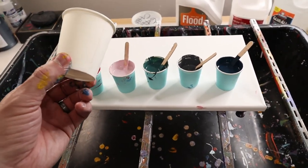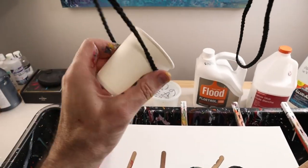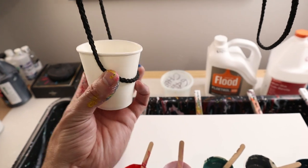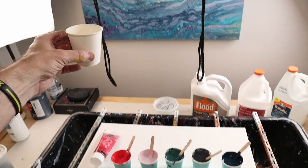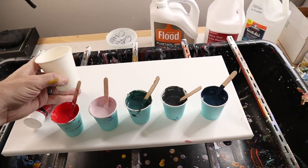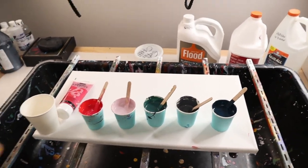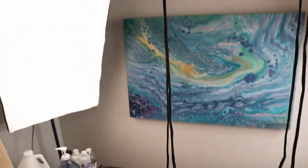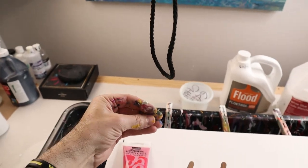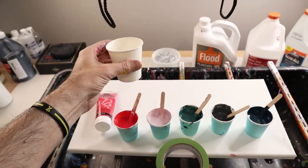So I'm going to try and suspend two five-ounce cups. At first I thought I could use the strings I used for my barbecue pour, but I don't think that's going to work — one, if I put my cup in those it wouldn't be centered. I want my cups to be pretty close to the canvas so the paint isn't mixing as much. So what I'm going to do is use my green frog tape, tape one side, go up and over my post, come down and put it on the other side, then put a piece of tape all the way around to secure it and let it sit wherever I want.